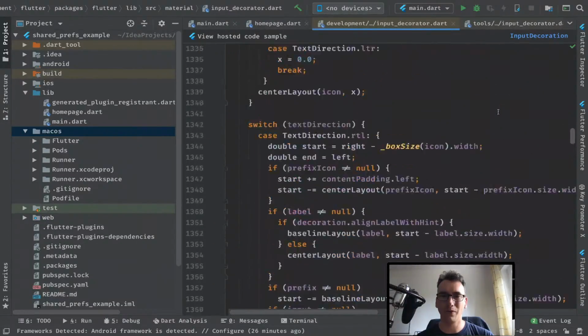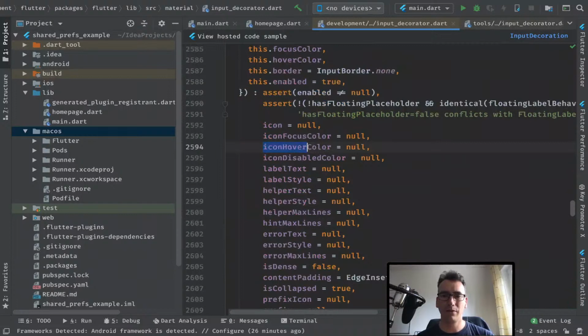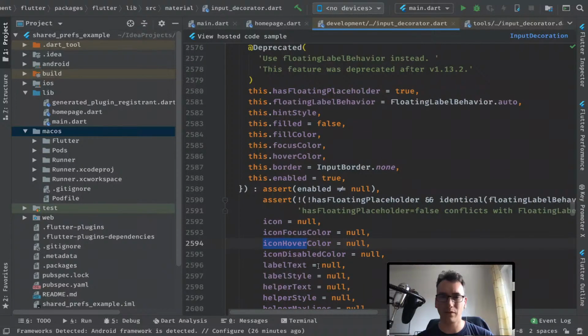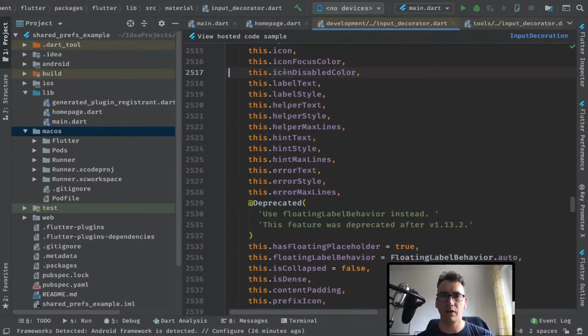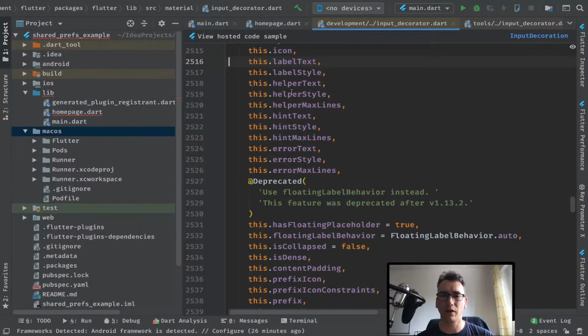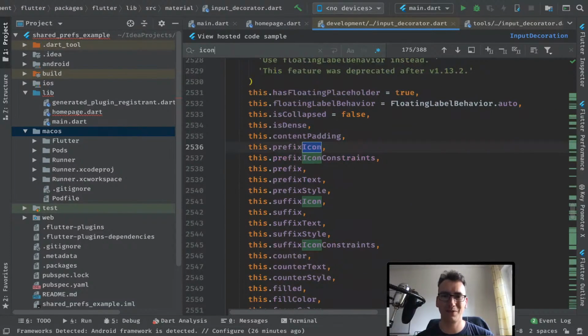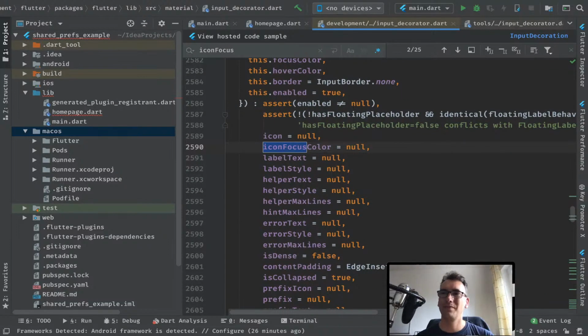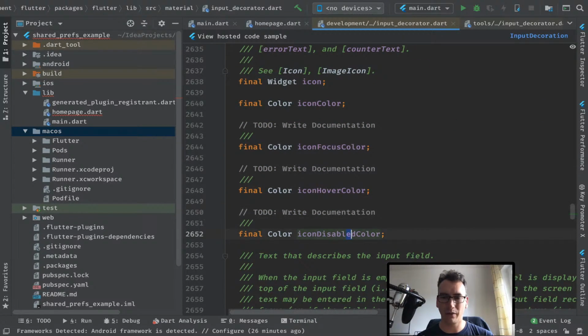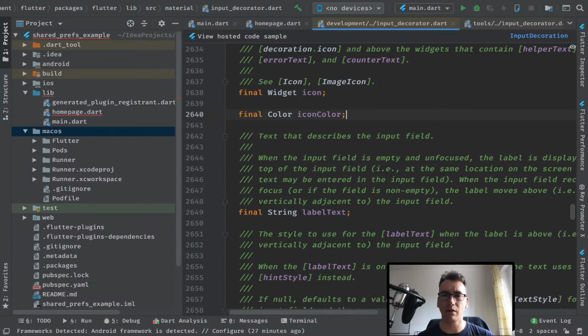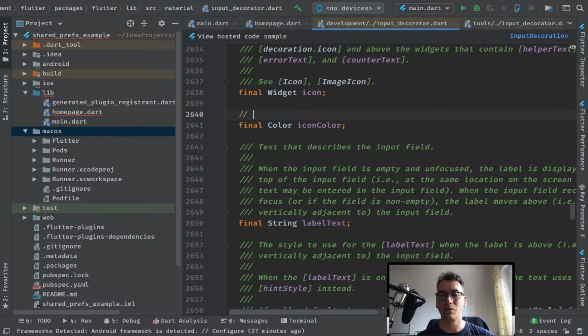So sorry for all the work of this morning. Icon hover color, for example, needs now to be all gone, I think. So there is no icon hover color. Up here there is no hover color. Not even focus color. Nothing of what I've done is correct. I had a break already the whole afternoon. So now we can remove all these parts here. We don't need an actual icon, disabled, focus. This is all not part of the PR. We have just this focus color, which is to write documentation. This is the next part.